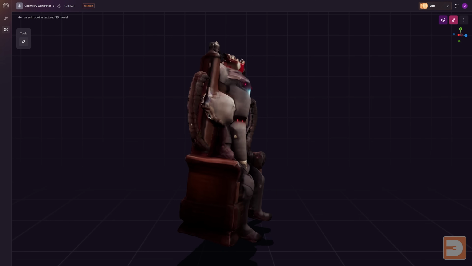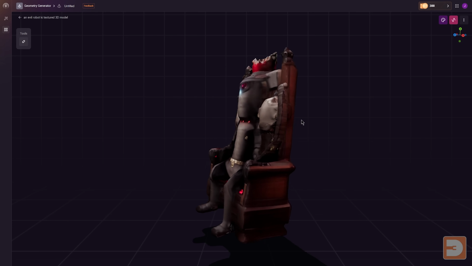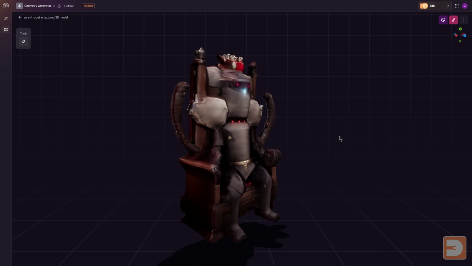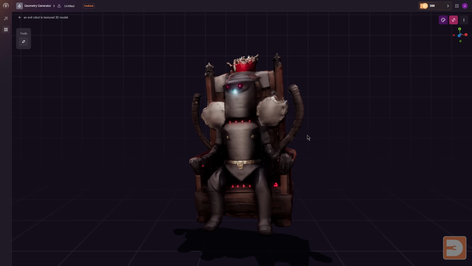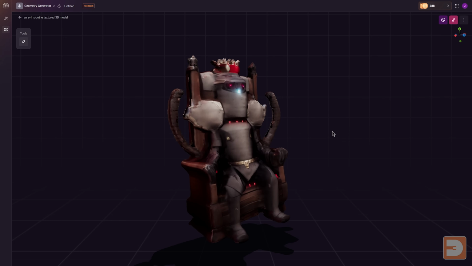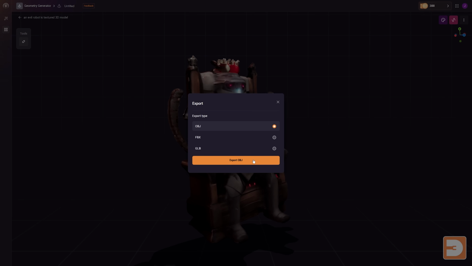I actually quite like the design concept behind this one, more of a retro-futuristic concept of a robot wearing medieval armour, but from what I can tell, a huge amount of this detail is only from the colour material, not the mesh, and this crown, that shouldn't even be there based on my prompt, is a bit of a mess. So let's get this downloaded and take a look in the slicer.